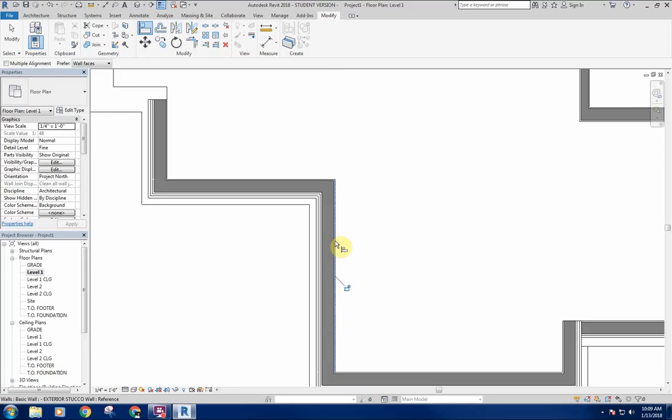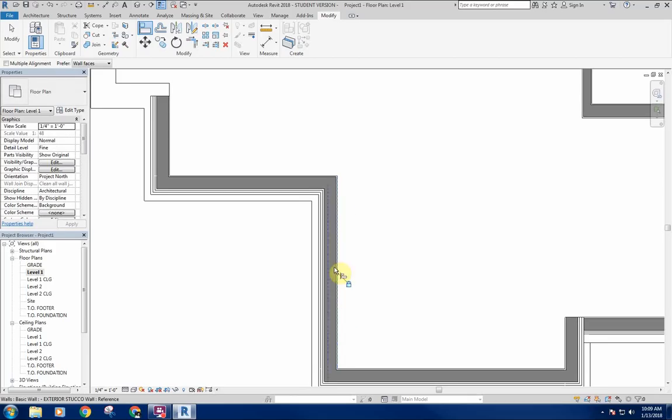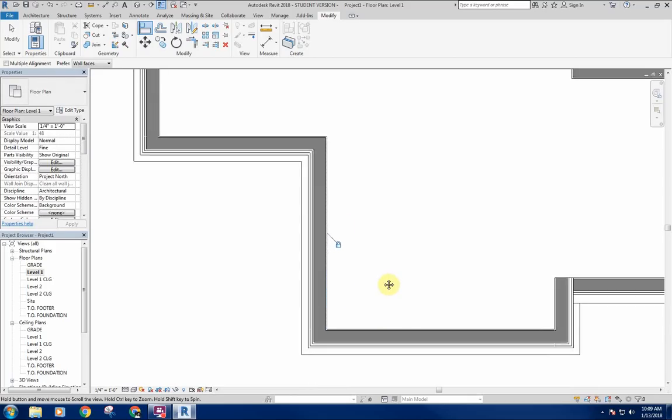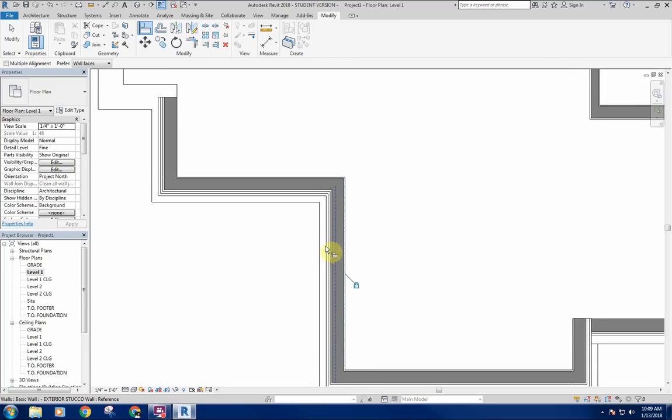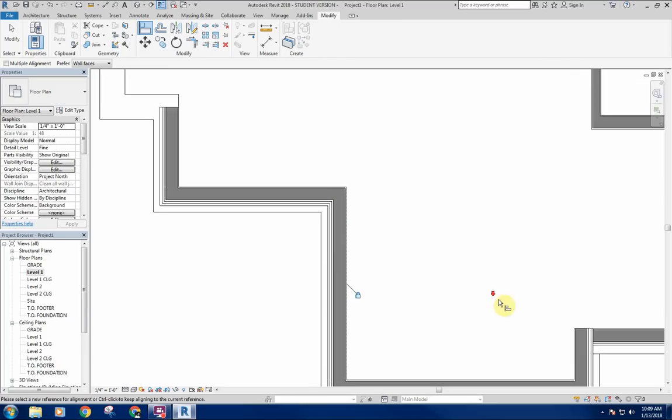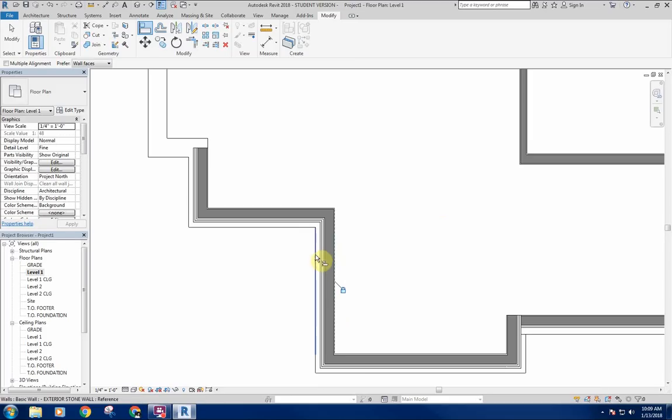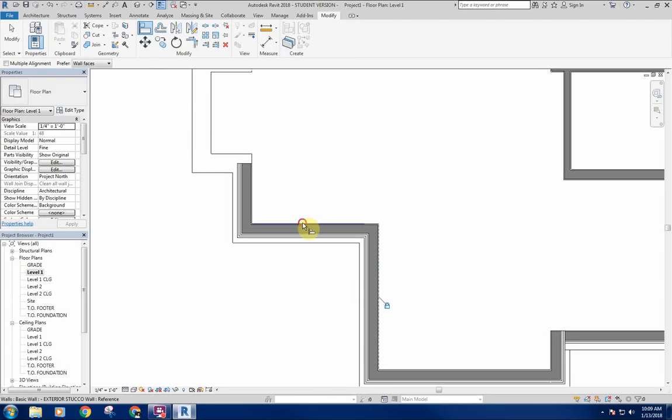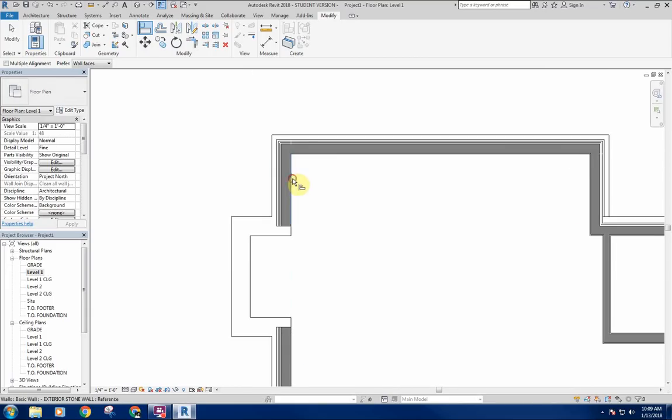So if I hit align, now you see this little lock just popped up? If I click that lock, it will always keep that surface aligned. And that's what I want. That way if I move this stucco wall, or adjust it at all as I'm detailing out the inside, it will automatically move the stone wall as well. So I'm just going to go around and grab all of these, align everything together, and lock them.